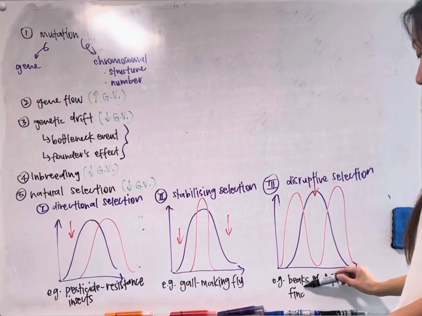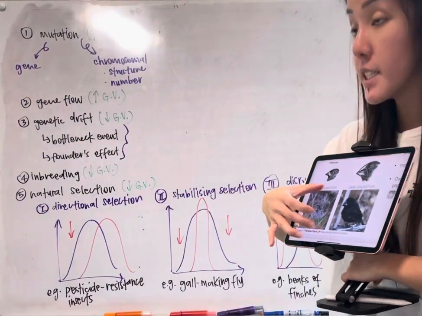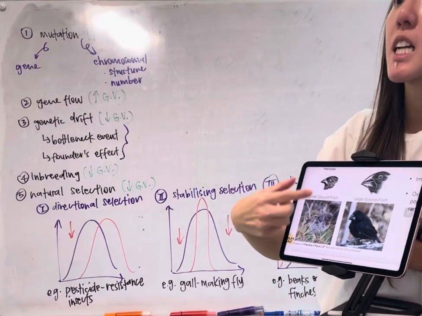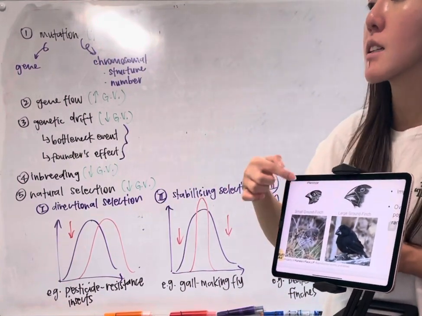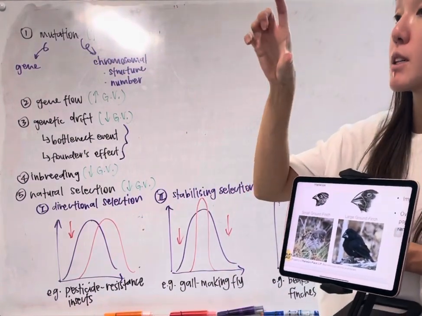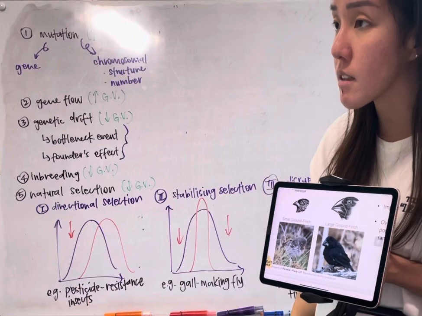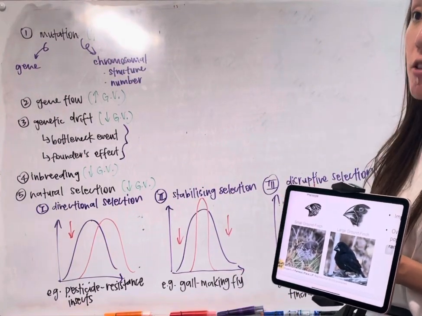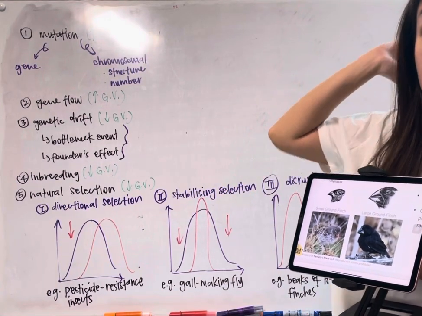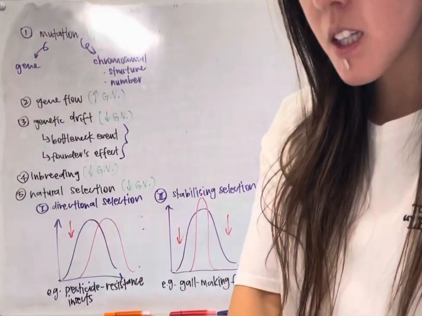Finches are birds. So, what about the African finches? Again, we have African finches with large beaks, small beaks, and intermediate sized beaks. Those with small beaks are very well adapted in cracking the soft seeds. Those with large beaks are very well adapted in cracking the hard seeds. But the intermediate are not well adapted in cracking both types of seeds. They will be selected against. Okay? So that's why this actually brings about the largest evolutionary changes. Please learn how to recognize the 3 types because I said already, in the exam, they will always ask.